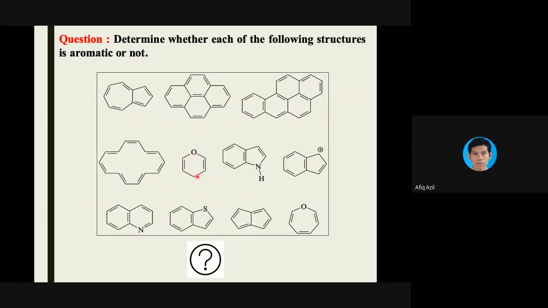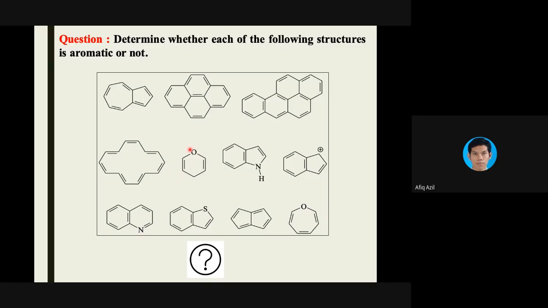There will be a specific unit or topic for heterocyclic compounds. Okay, example. I'll give one example. This one. For this structure, as you can see, there are already two double bonds. Each double bond contains 2 pi electrons, correct? So here you have 2, then you have 4. But don't forget to check each of these heteroatoms because it may contain lone pairs.